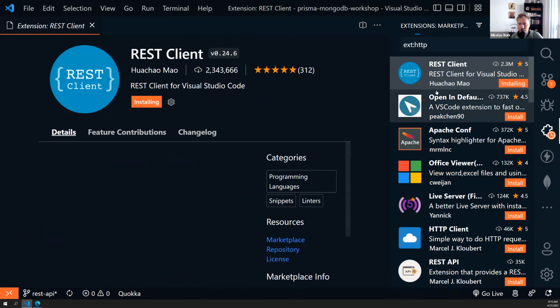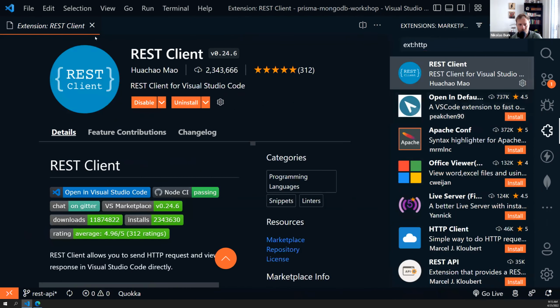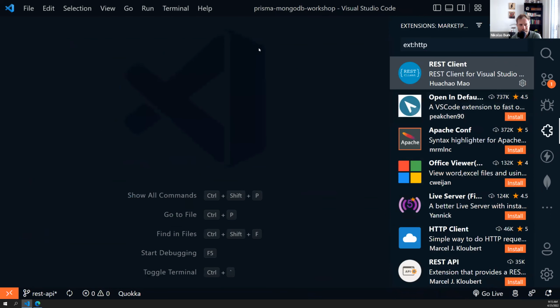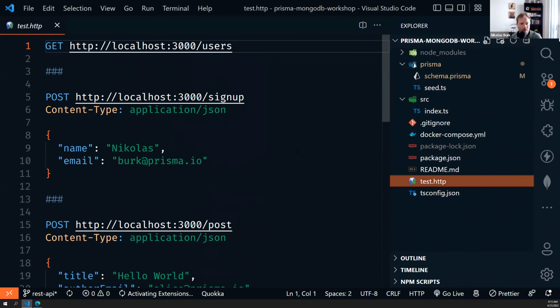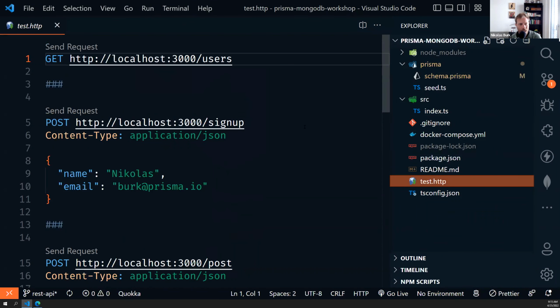There it is, the very first one. That allows you to send the HTTP requests that are spelled out in this test.http file directly inside of VS Code using these little send request buttons that you see there. Nice. So once we have implemented the routes, you can use these to test whether the implementation was correct.